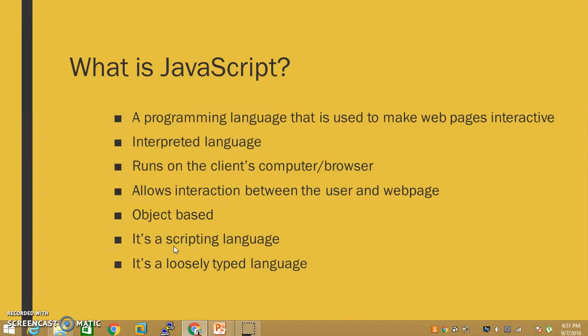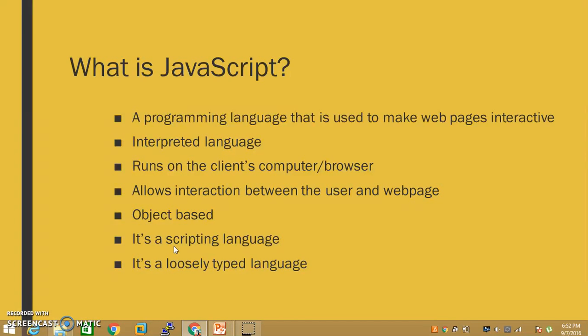Another really important thing to understand is that JavaScript runs on the client's computer, or more appropriately, a web browser. You just save your file with the extension JS, call it in your HTML page, and run it in your browser. Some server-side languages like PHP, Ruby, and Ruby on Rails run on the server somewhere else. This makes things easier because we don't need any specialized server to be configured to run it on.